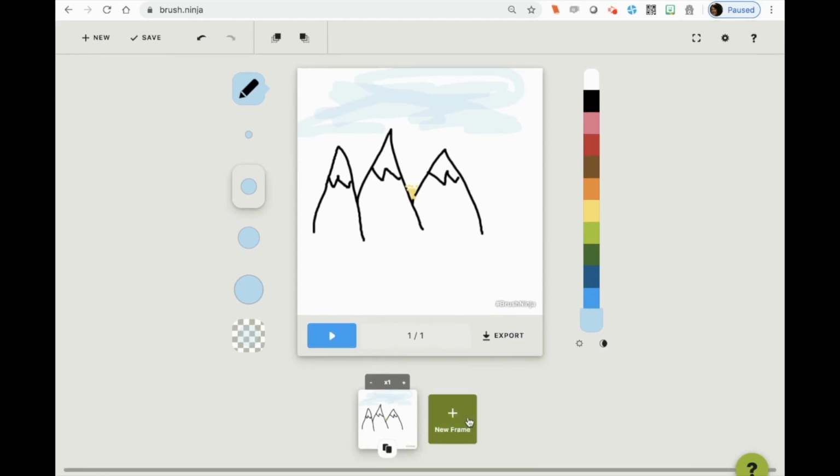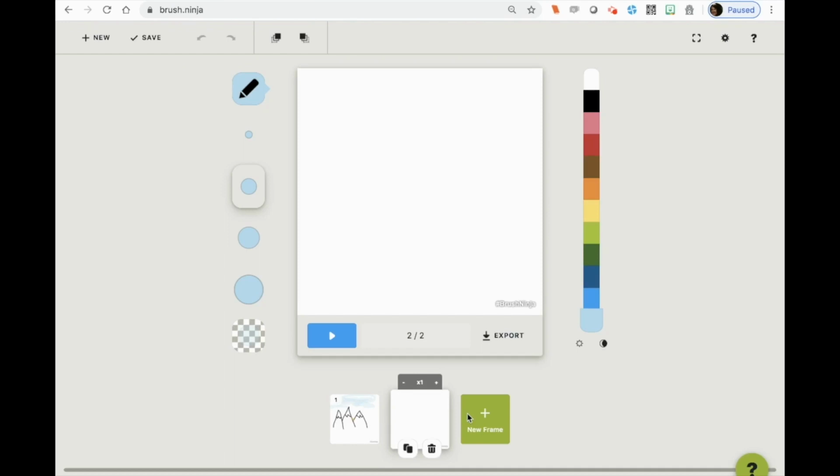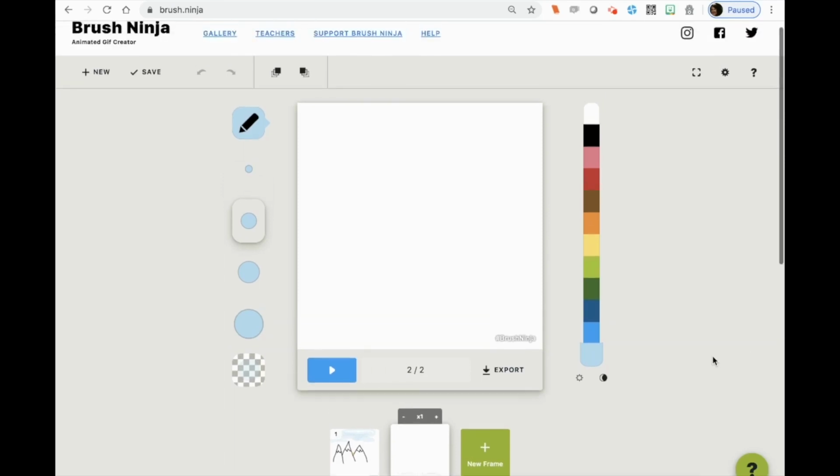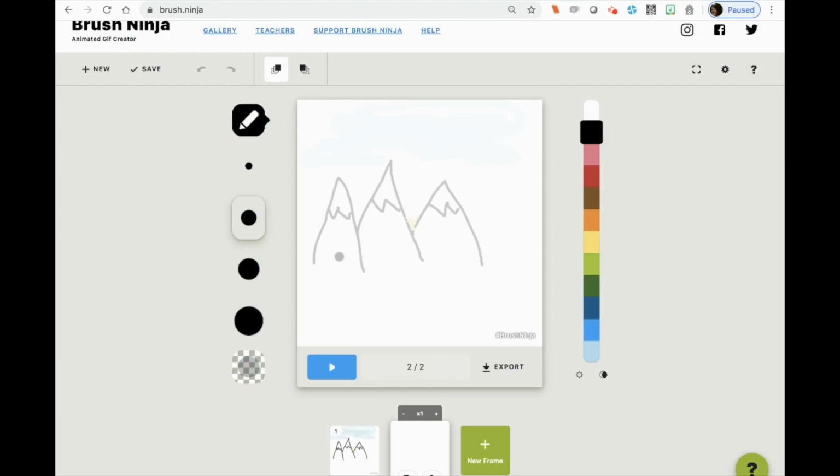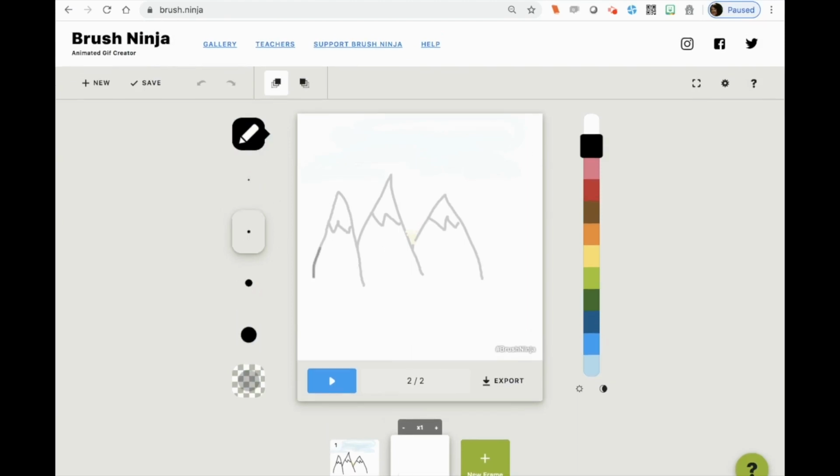I'm happy with it. I add a new frame. Oh no, there's nothing there. I'm supposed to redraw the entire thing? No. What you're going to do is press this right here. This is called the onion skin, and it shows you what you drew on the previous frame. Then it makes it a lot easier for you to retrace your steps so that you can really get the effect of your picture moving with ease.